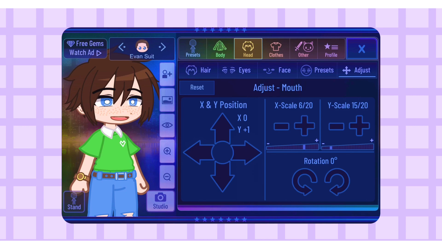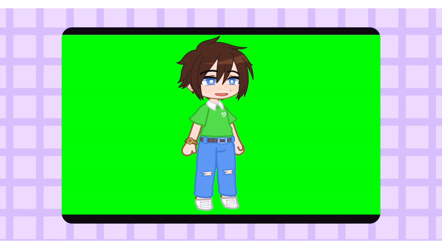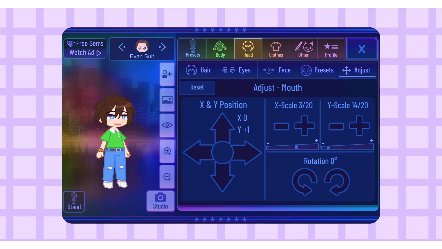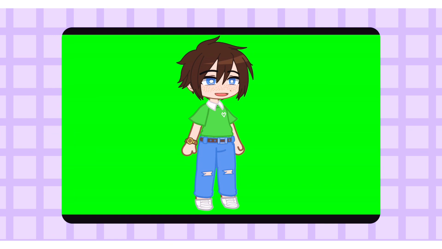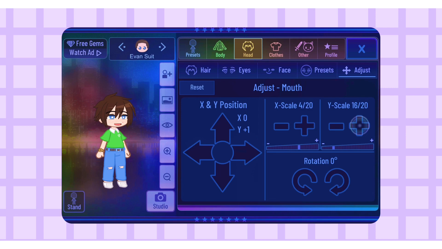To have it look smoother, we go to the adjust section. For the A mouth shape, bring the Y scale all the way down to 12 and your X scale all the way down to 3. That's the starting position. Make sure to take a screenshot every time you adjust the mouth. Next, you'd move the Y scale up by 2 and the X scale up by 1. That goes for any mouth movement. Of course, you can go up by however many you may want, but that's my recommendation. You'd keep going until you reach Y scale 16 out of 20 and X scale 6 out of 20.